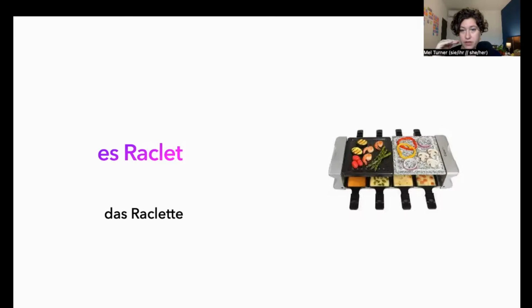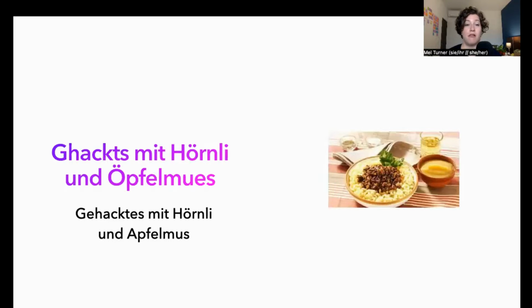You have on the bottom the raclette with the cheese with different toppings. And then on top, my family, for example, that's called Tischgrill. You have other foods, like other meats on top of it, because that whole thing gets hot. If you eat raclette out in the world, you usually see where the whole round of cheese is propped up, and then there is a heat source on top, and then they scoop it onto your plate. It's really delicious as well. But then you just have your cheese, no extra meat and stuff. Raclette, Tischgrill. Und dann Cockets mit Hörnli und Apfelmus.